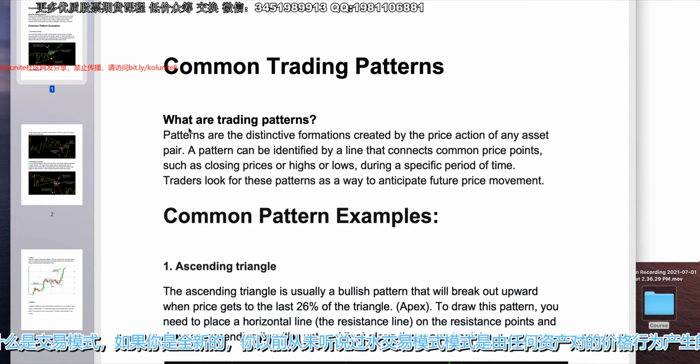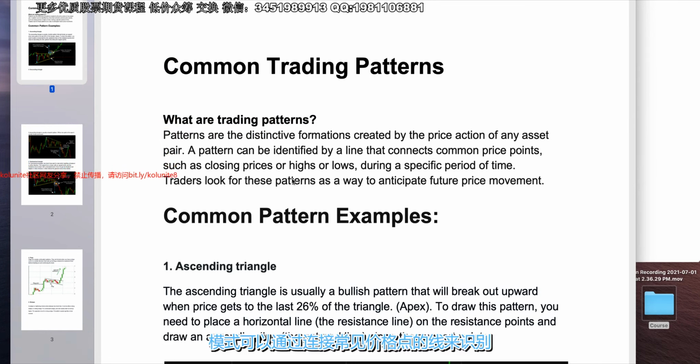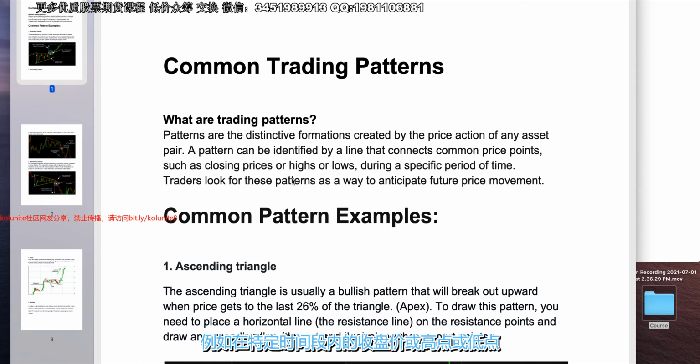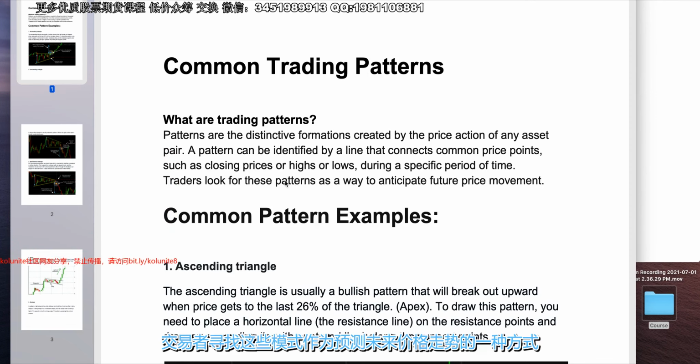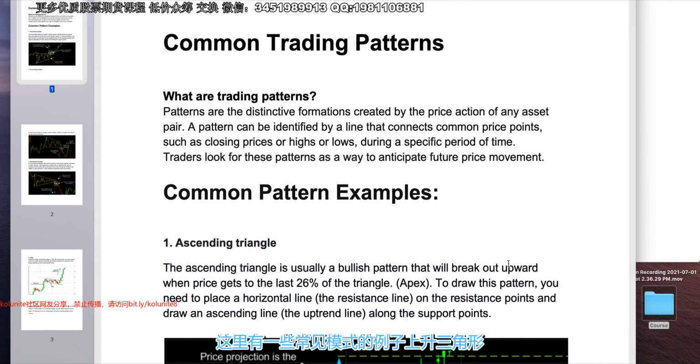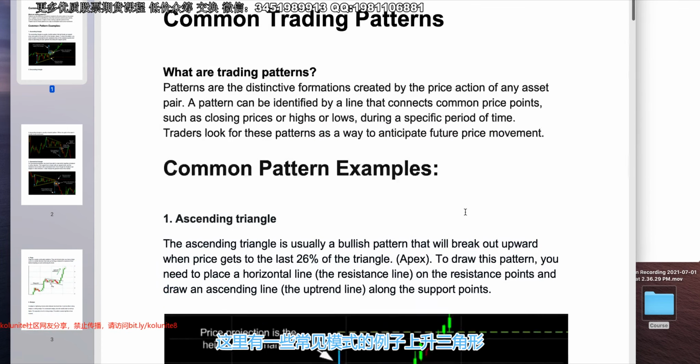Now, what exactly are trading patterns? If you're totally new and you've never heard of this before, patterns are the distinctive formations created by the price action of any asset pair. A pattern can be identified by a line that connects common price points, such as closing prices or highs or lows during a specific period of time. Traders look for these patterns as a way to anticipate future price movement.